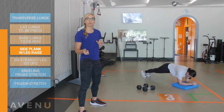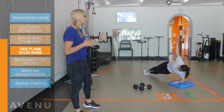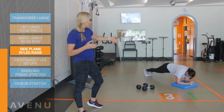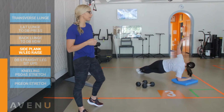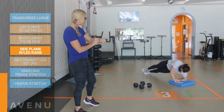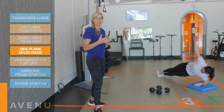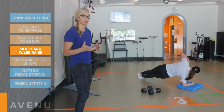You wouldn't think being so far off the floor you have a lot of balance work to do, but you do. Once you get over there, make sure you're set up, you're stacked evenly into those hips being vertical, right? Stacking those vertical hips there before you raise that leg. Make sure your shoulder and your elbow are in nice alignment, how she's got hers there. The elbow returns back each time. Because again, if you go out of the gate too fast, you're going to burn some matches on these because they are hard. And she is down there for 45 seconds.